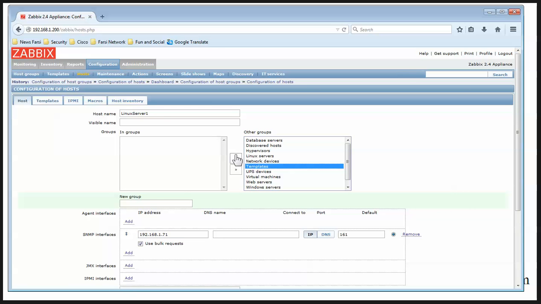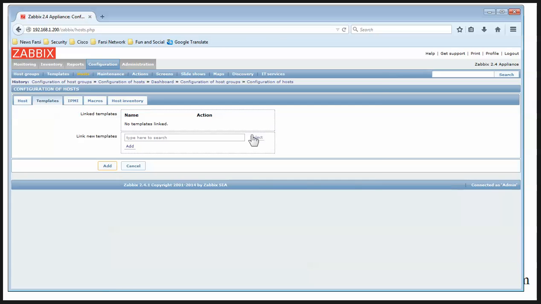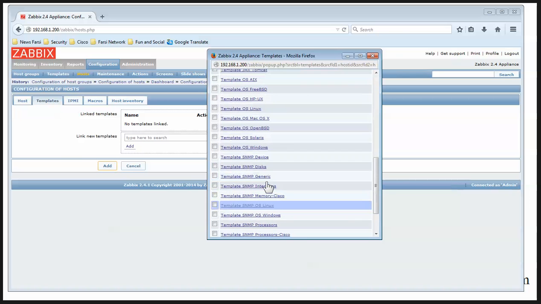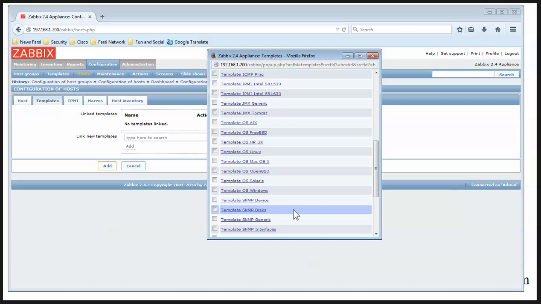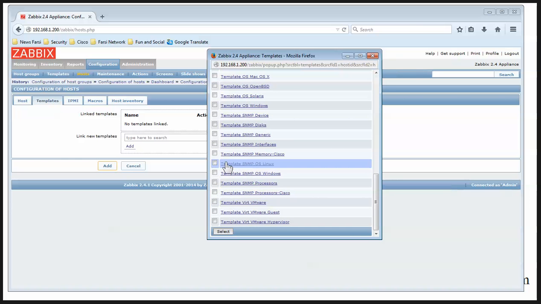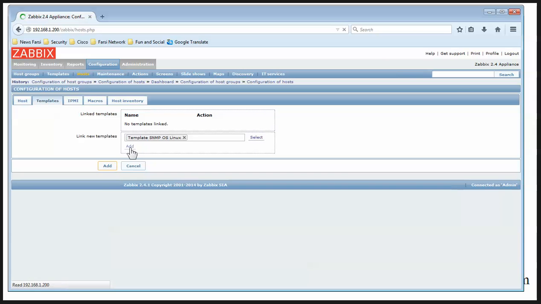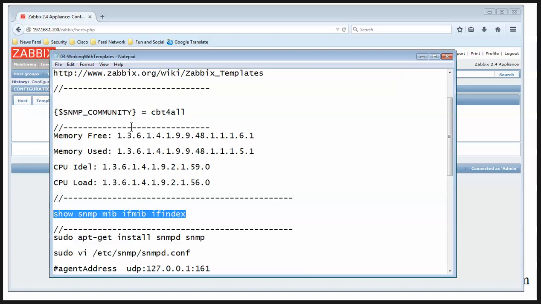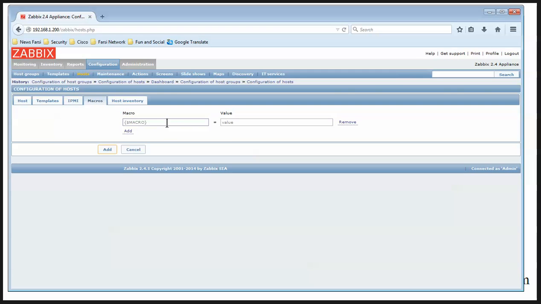Templates. In the templates, I say please use templates for Linux SNMP. SNMP OS Linux here. And for macros again, use CBT for all. It's done.